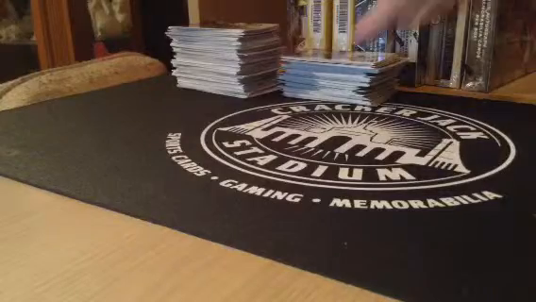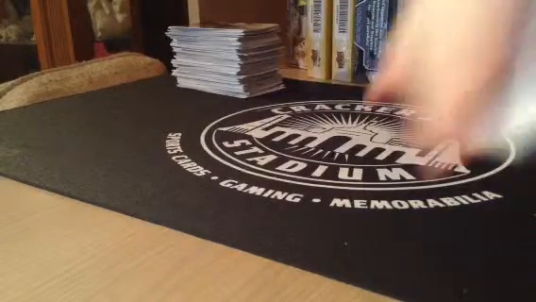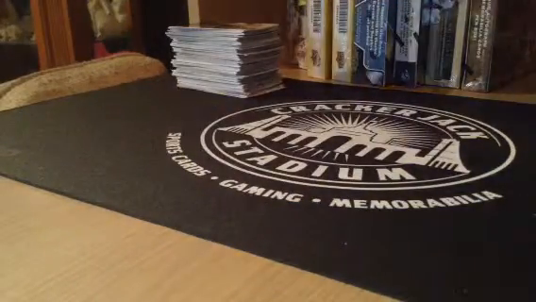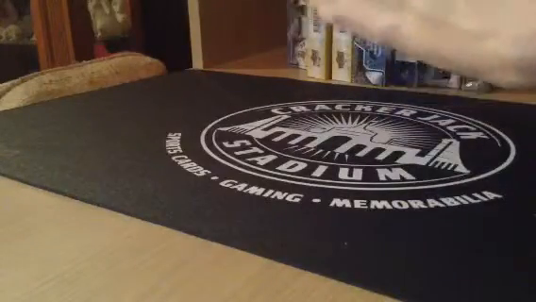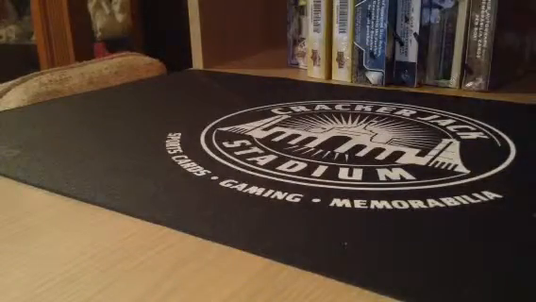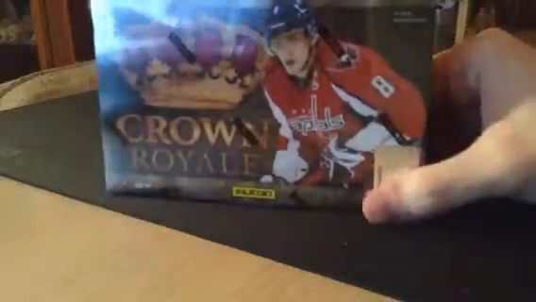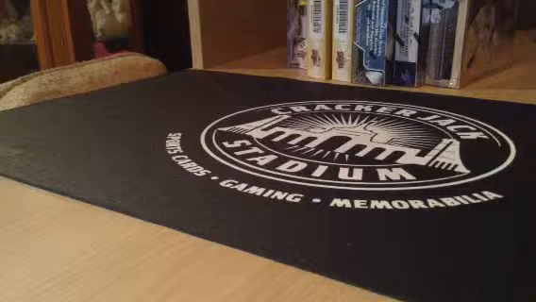Pinnacle guys, so first box is done. One stack of base, one stack of base. Other stack of base, stack of base. Okay, so on to the next box, Crown Royal. This year for this one is the 2011-2012.